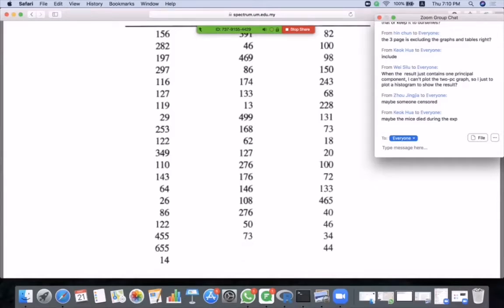Think about the context, and then spend some time to see what might be going on. For example, in this case, if you have the chance to talk to the person who has this data, then a natural question to ask is: did your mice actually die in the experiment? Those are the kinds of things that you can ask the experimenter, by having some preliminary understanding of the data.